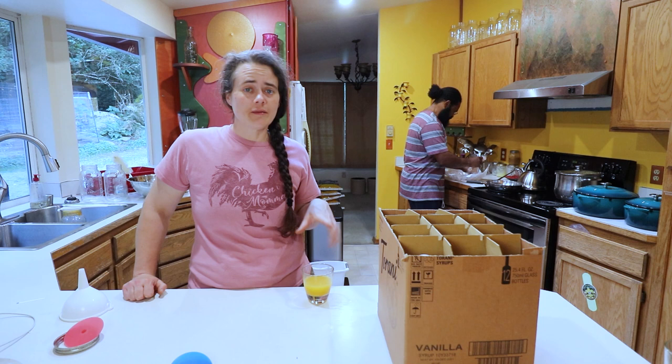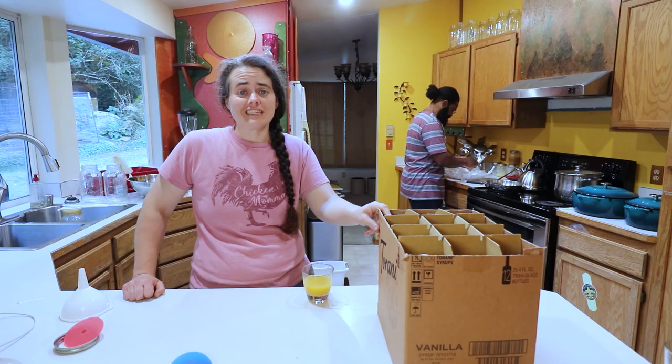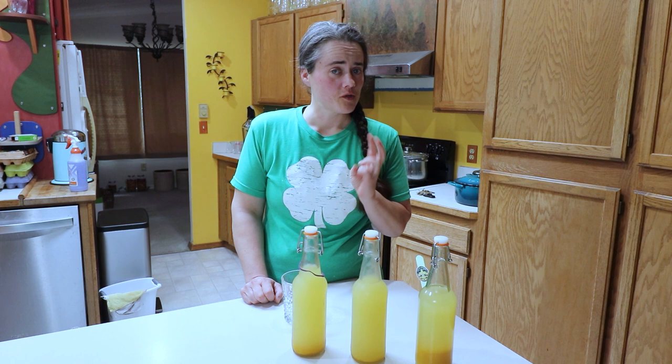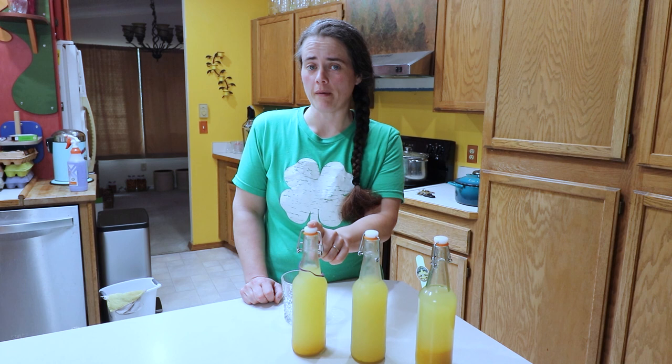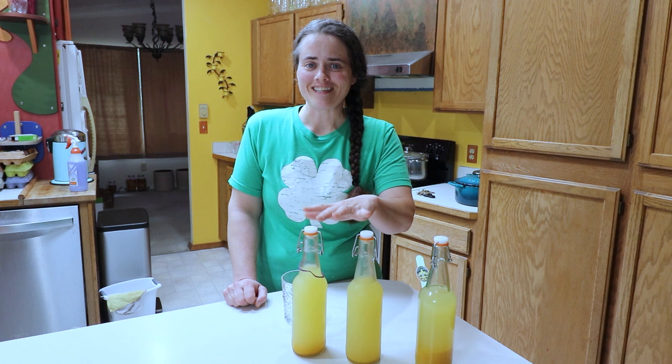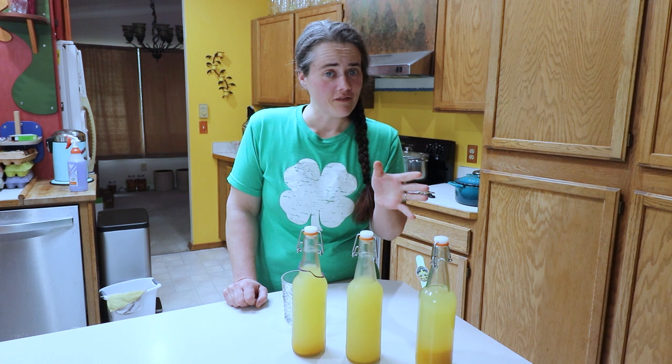This recipe is definitely a winner, at least so far. It's been roughly about a week since we bottled up our mango fermented ginger bug soda, and so now we're ready to actually open these and try them. There are three different ones here. This is the one that fermented one day less, and I put this in the fridge in about three and a half to four days. This was the other one that had fermented a day longer — put in the fridge the same day. And I have this one that has not gone in the fridge at all, so we're going to be able to have a little bit of a comparison. The refrigerated ones are naturally just going to bubble a little bit less than non-refrigerated ones — something about the refrigeration process just kind of harnesses some of the bubbliness.